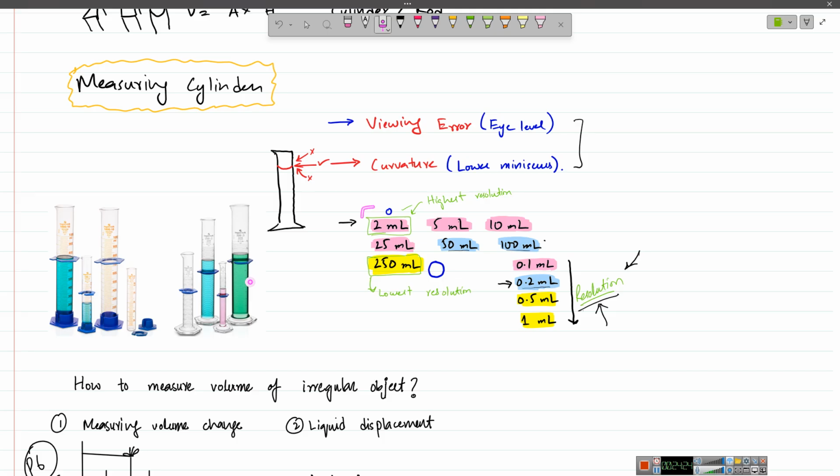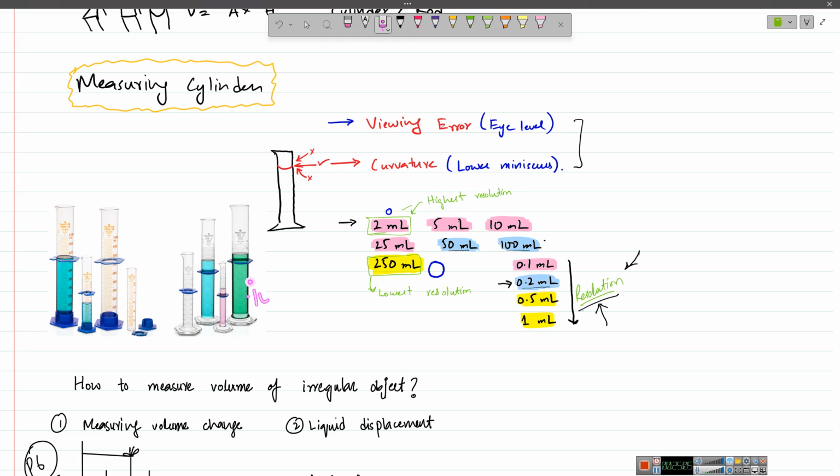Now, measuring cylinders are available in several readings. Now, keep in mind, each one has its own resolution. The smaller the object becomes, the more resolution it gets. Let's say I have a measuring cylinder that is for 1 liter and a measuring cylinder that is only for 10 ml. Obviously, the 10 ml is going to have much smaller markings, and this is going to have bigger markings because this is too much of a volume to divide it into smaller parts. It will be very difficult for us to read at least 0.1 ml out of it, right? But on a 10 ml, on a smaller one, I can make smaller measurements as well. For the larger one, you can see already that the markings are bigger and for larger volumes, right?